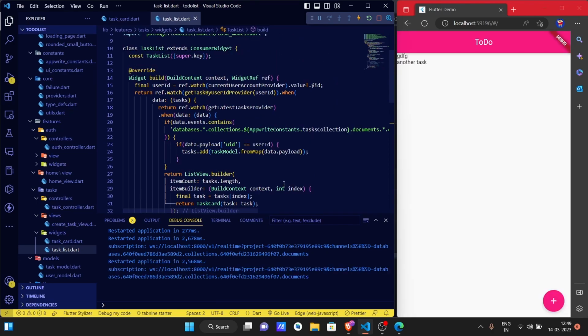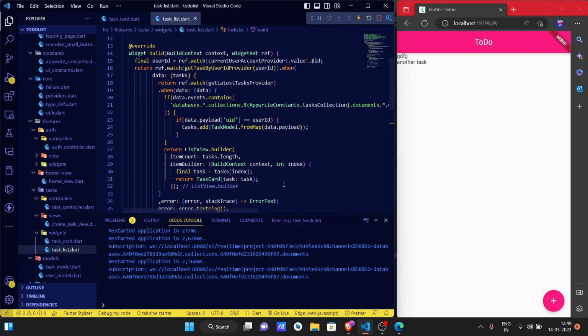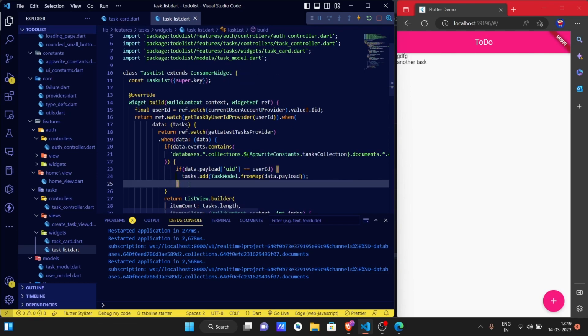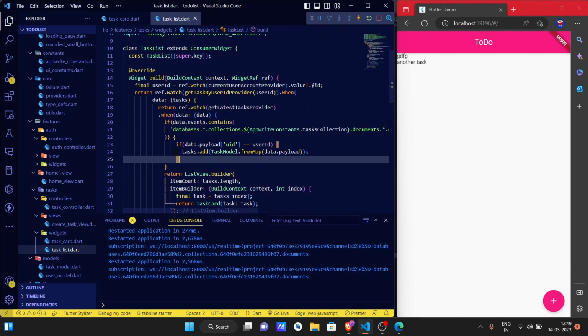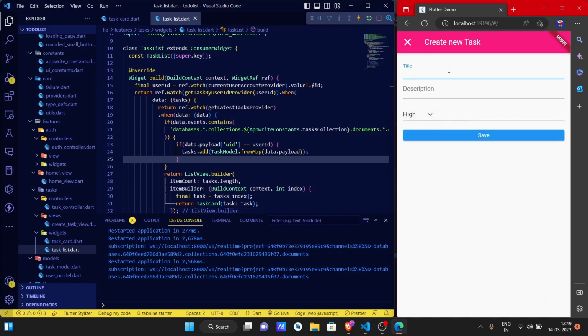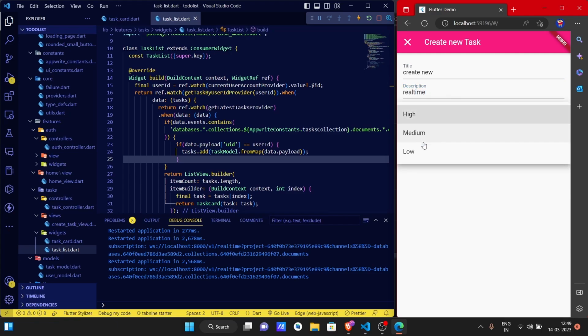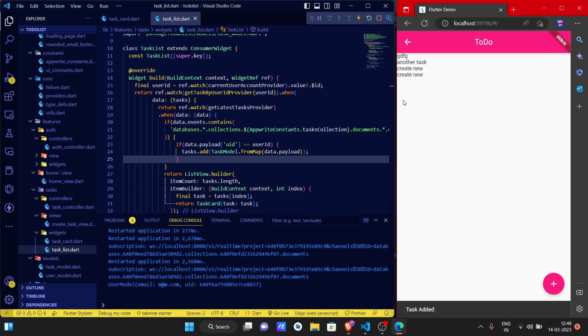and yeah, so now we are subscribed to create. So let us see if I can get the tasks in real time if I create a new task. Let's just say create new real time, medium, save, and yeah, you get the create new.